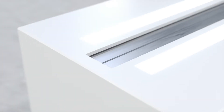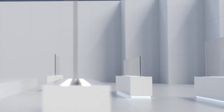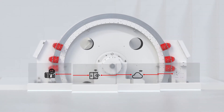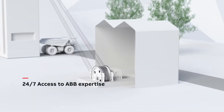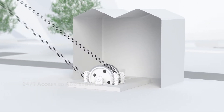The ABB Ability Performance Optimization for hoist services provides continuous supervision of key performance indicators in your mining processes. Rapid detection of abnormal conditions impacting performance and safety is crucial for mine hoist operations. The remote service analyzes mine hoist data 24/7 with access to ABB expertise, extracting valuable information from assets and process data from the customer site.